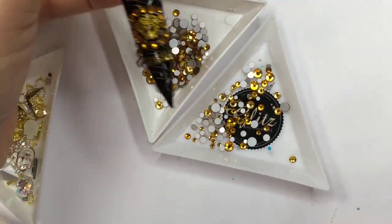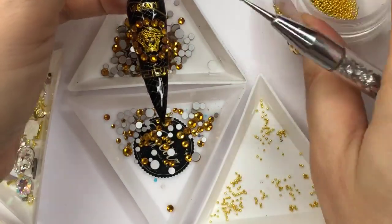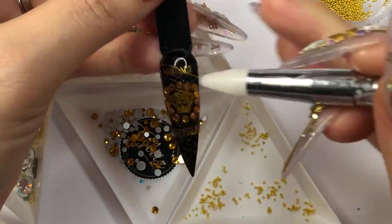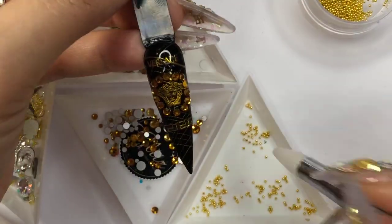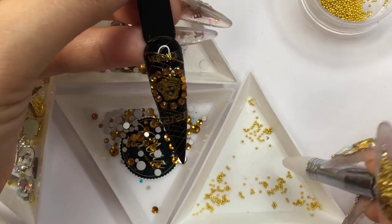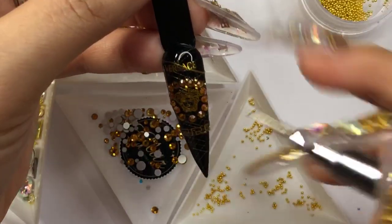So I'm going ahead and using my gold beads because it's a gold theme. You can do silver as well. I think silver would stand out too. It depends on the theme and what you want. This extra.